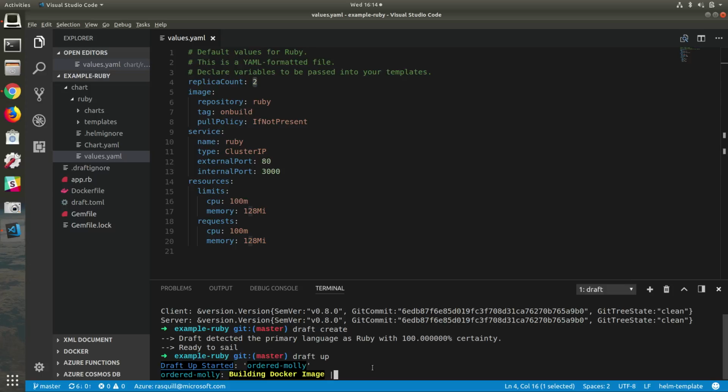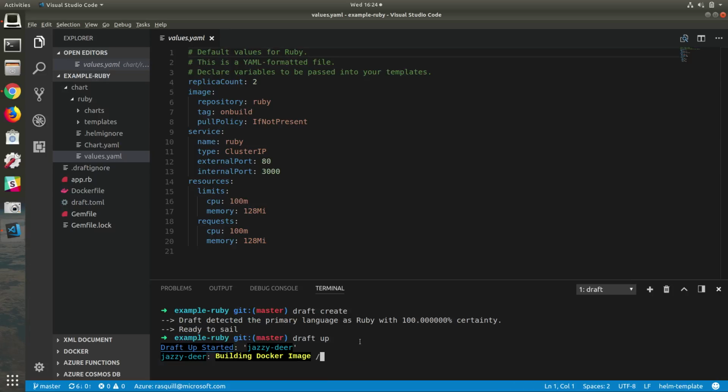And then what it's going to do now is build the image inside of the draft instance that's running inside of my cluster. That's right. Draft D is the name of the service. Yes. Okay, and then it's going to push it to a registry, which it looks like it's doing right now. And after it's pushed to the registry, it can then deploy from the registry into my actual cluster and run it. And in this case, it's the same cluster, right? It'll be Minikube. Got it.